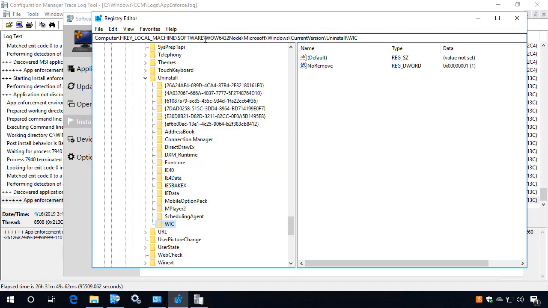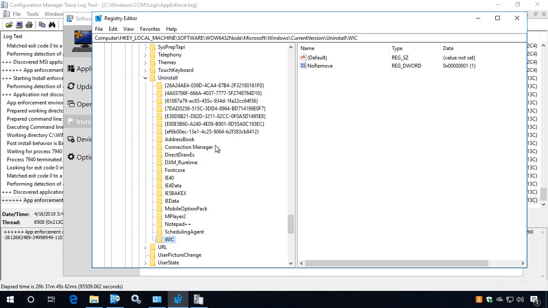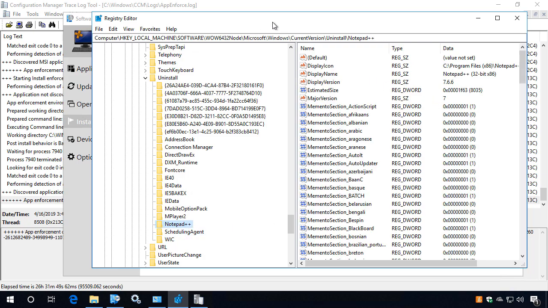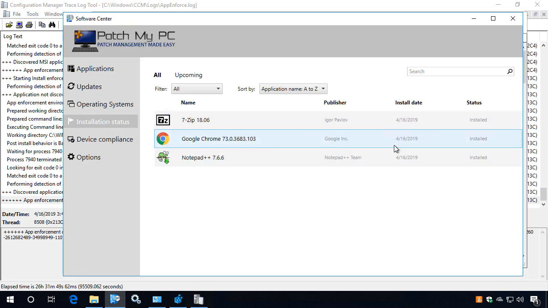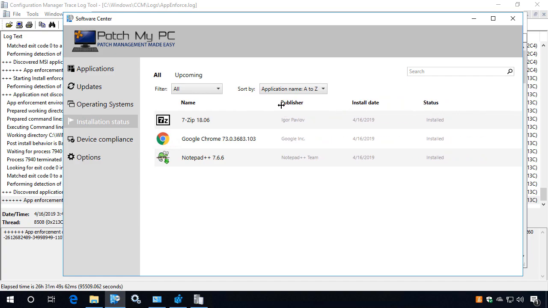Now, if I go ahead and refresh my registry, let's go ahead and just take a look at what actually happened here. So here's that Notepad++. We can see that it is in fact on that WoW 6432 node, since it's a 32-bit app on a 64-bit OS. And of course, we can see that this is in fact what our detection method is using. It's using that display version that we defined here. So that's why everything detected successfully for this EXE installer, and everything looks good for these 3 apps that we did.